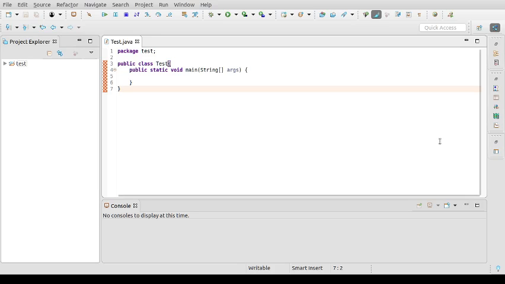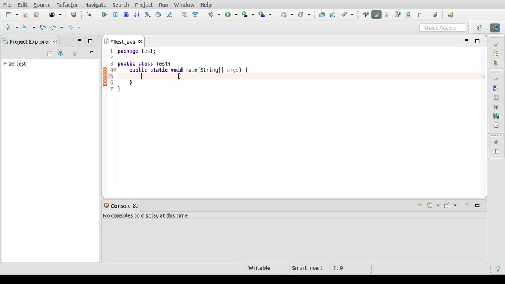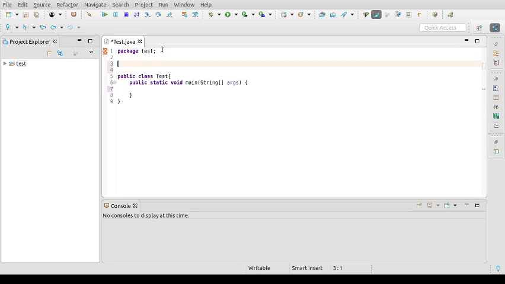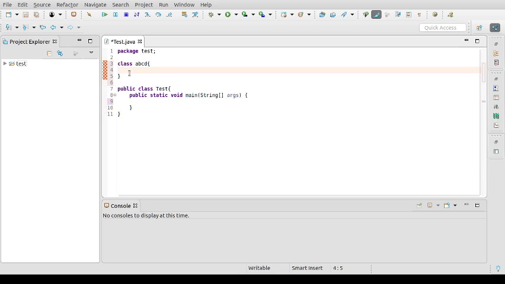Hi guys, in the last video we have seen sets, map, string. In this video we are going to see some object oriented programming. So first create a class. Let's take a good name, class Pizza.